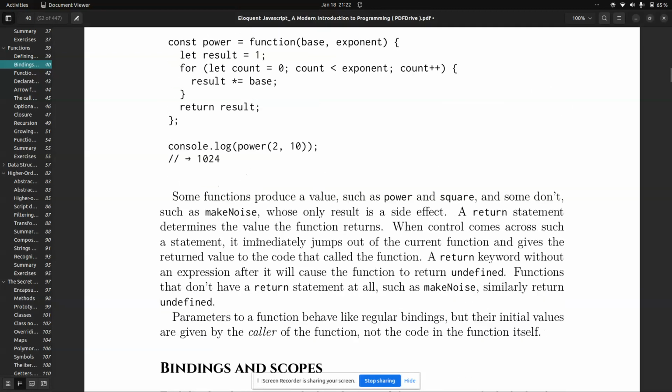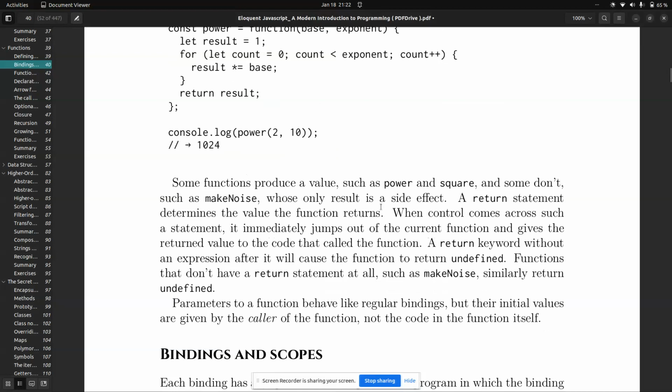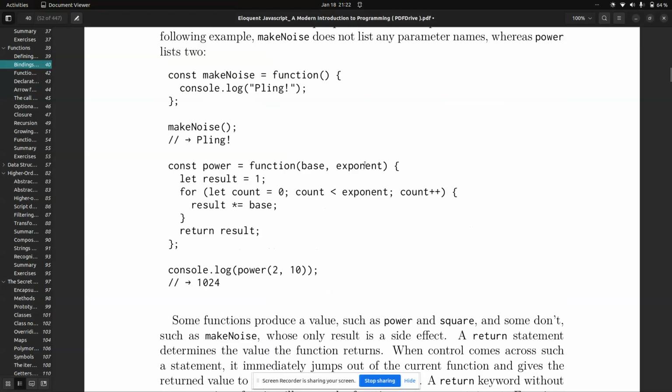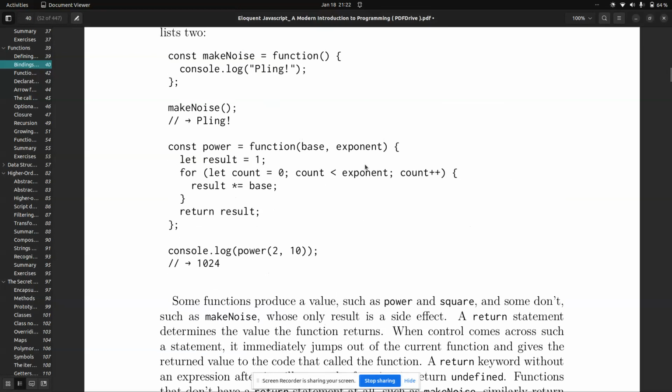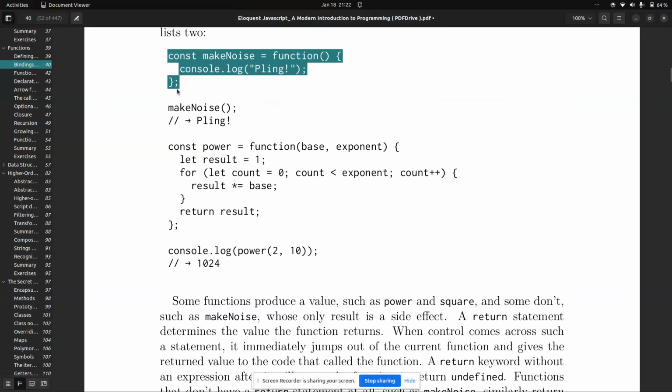So now let's look at what they explained here. They're talking about side effects. But let me just say this: console.log is a function that is actually creating a side effect. I know we talked about side effects in our last class: functions, pure functions, side effects. Does it sound strange? Personally, when I first figured that out, it looked strange. Why is console.log creating side effects in a function?